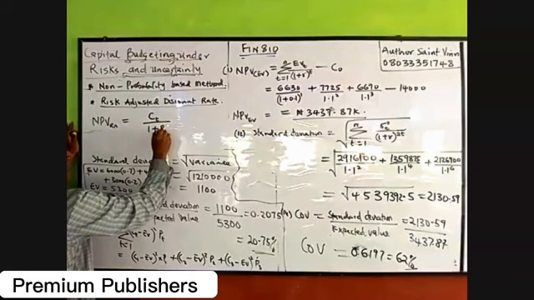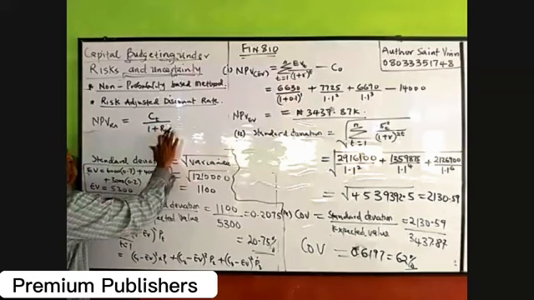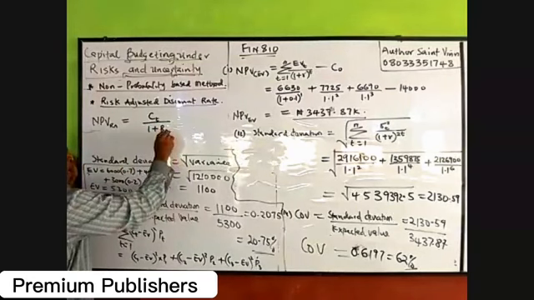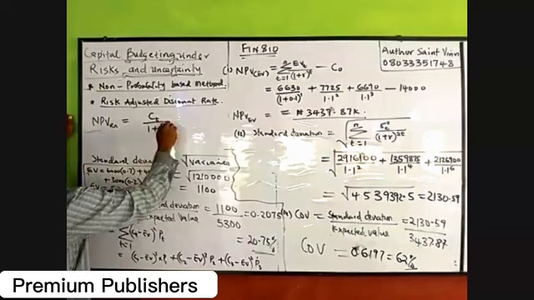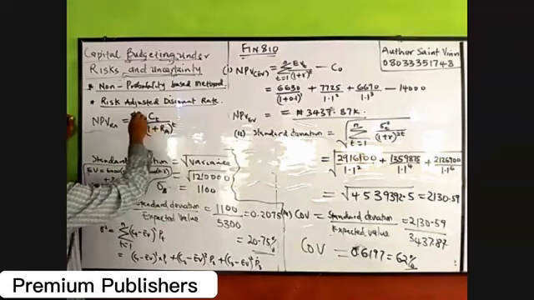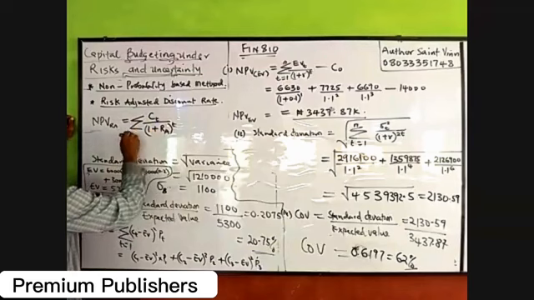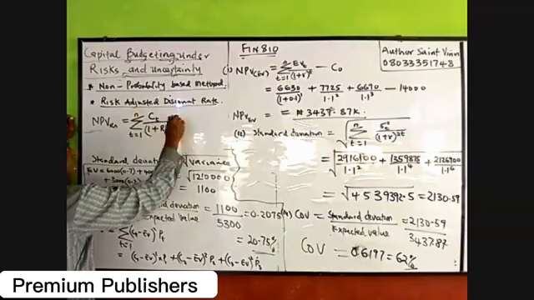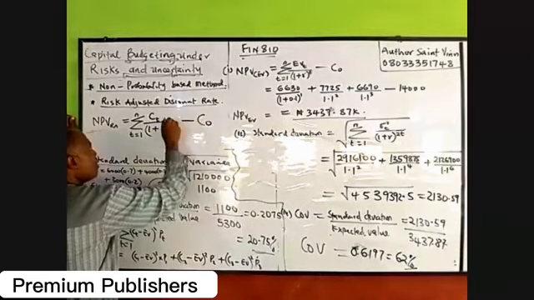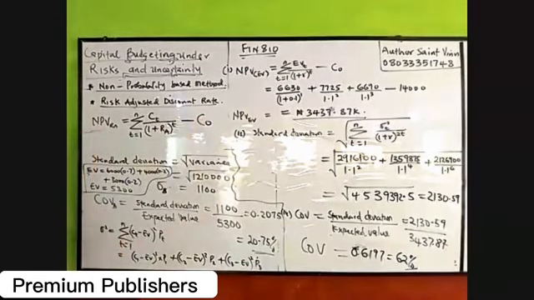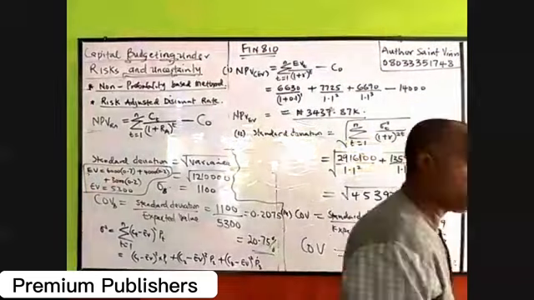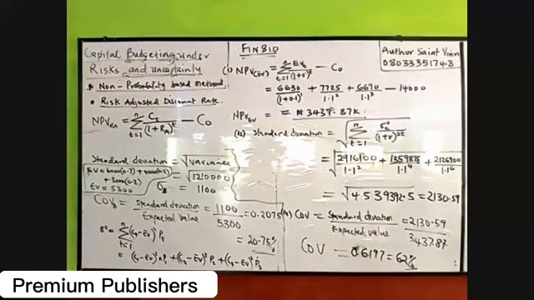All over 1 plus R_A, all raised to the power of what? Summation, starting from 1 to what? N minus what? If you don't know NPV as a finance student, you never can, because most of the things you solve have to do with NPV. And NPV is so interesting. You can use table, you can use formula.